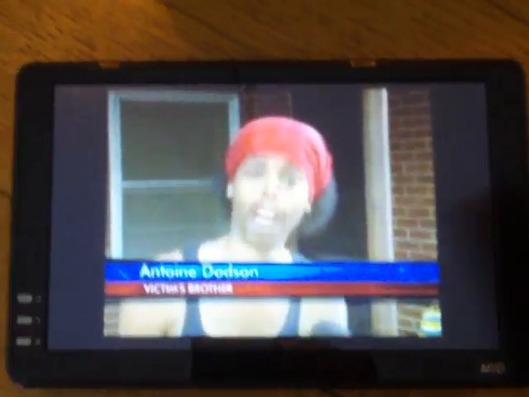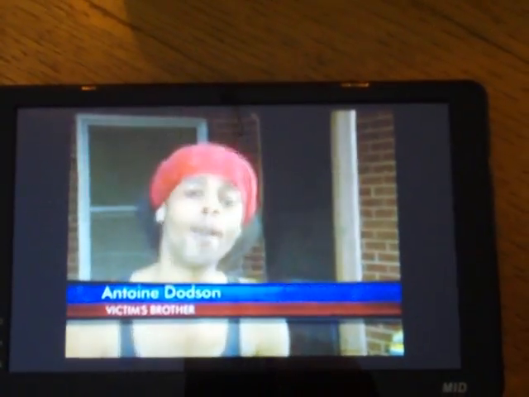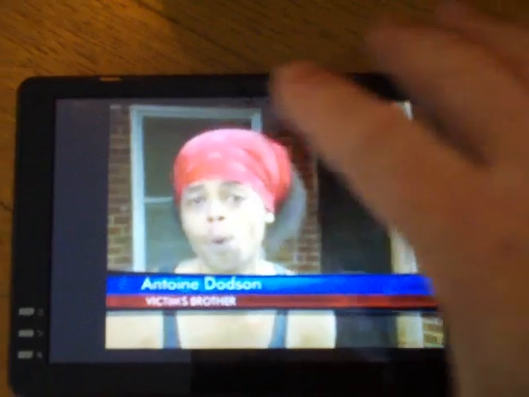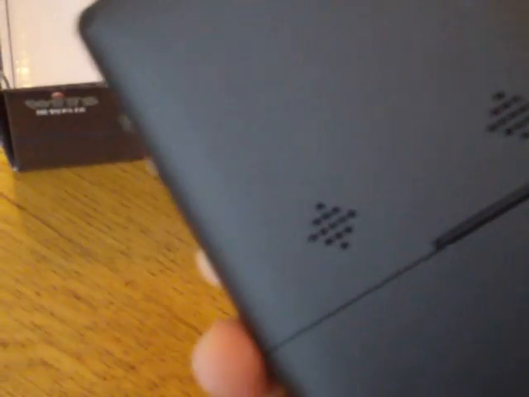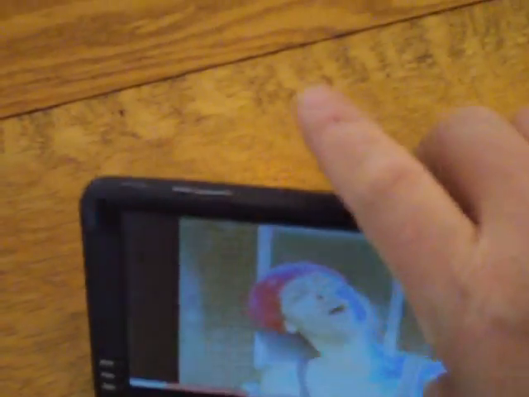And as you can see, it plays full screen, plays quickly. It has 2 speakers on the back. The other thing it has that's kind of neat, let me turn that down a little bit. Turn it back up a little. Okay. Again, I apologize trying to do this with one hand. I know that sometimes I go right off of the device.